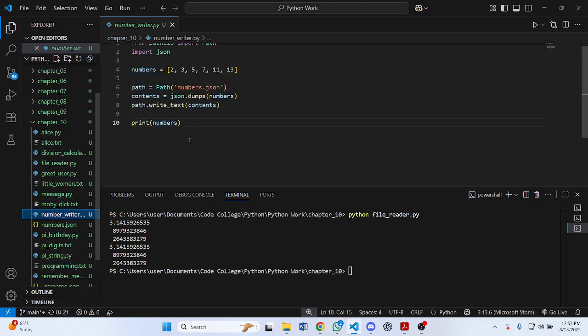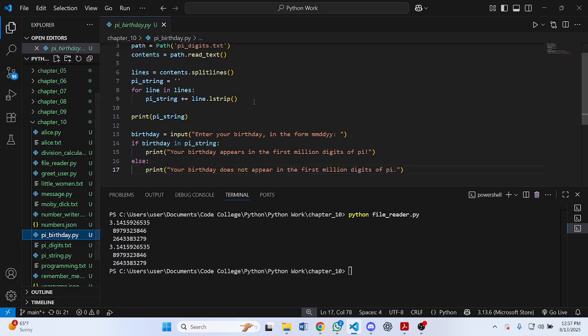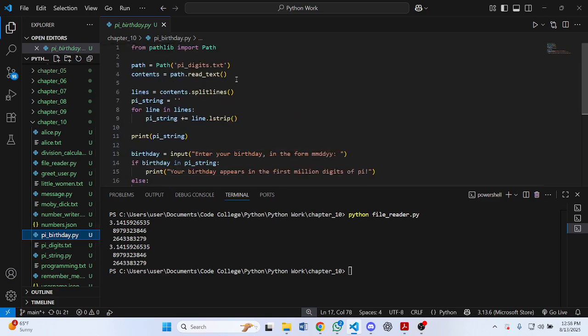And then number writer, which is what you covered. And then pi birthday. We import path from pathlib, and then we have path, which is our pi digits text file, and then content will read the text in there.